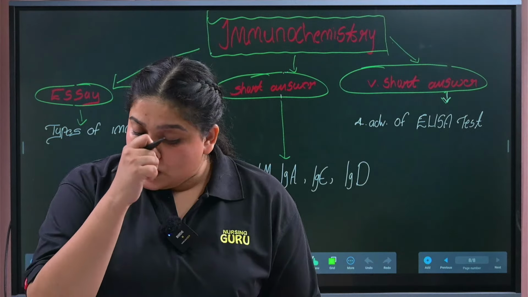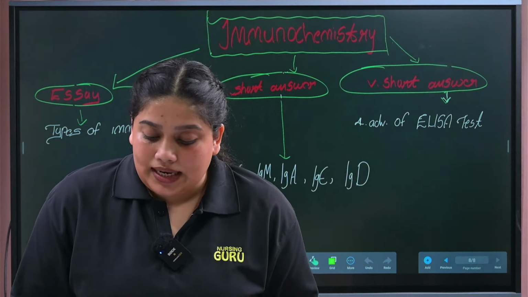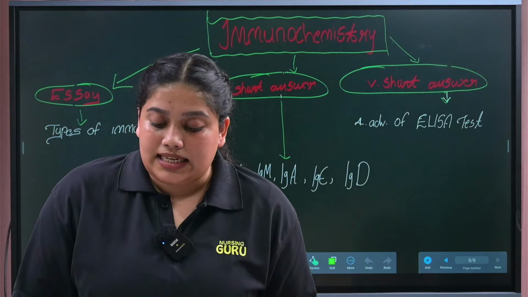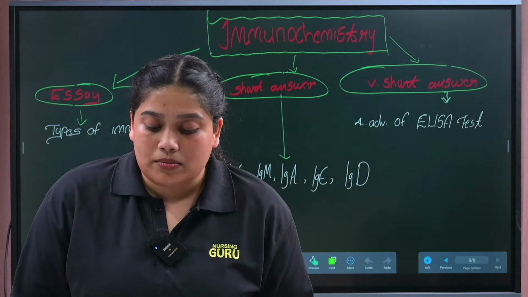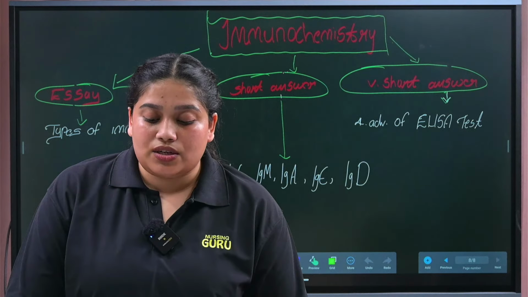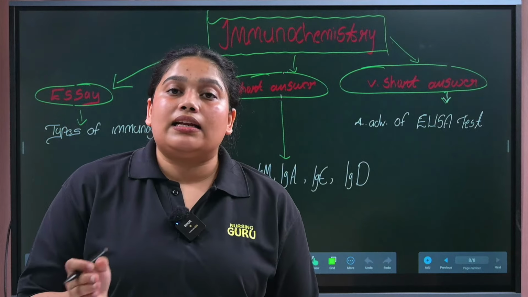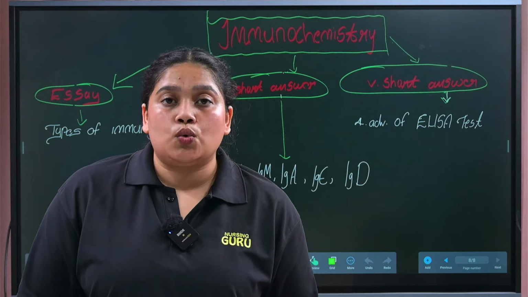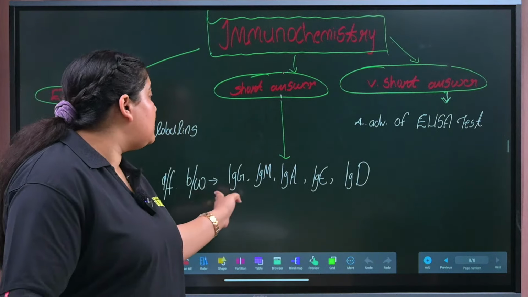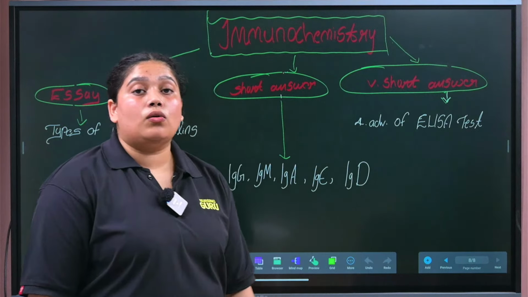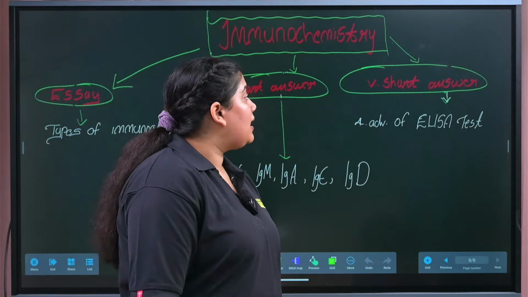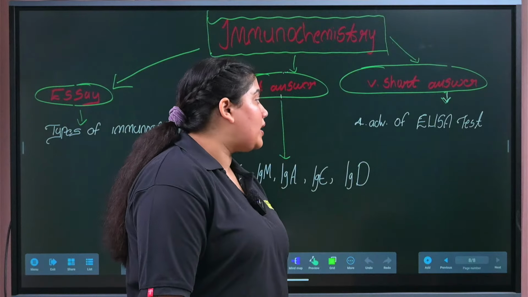Okay, and also for IgA, you can write that generally it occurs in mucus secretions including tears, sweat, saliva, colostrum and the secretions of the gastrointestinal, respiratory and genitourinary tract. Like that you can differentiate between two immunoglobulins. Clear? So you have to learn by heart all the functions and all the importance of the immunoglobulins. Clear? And next is very short answer.